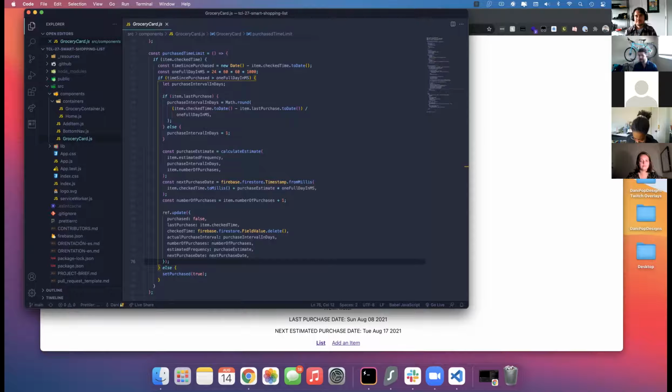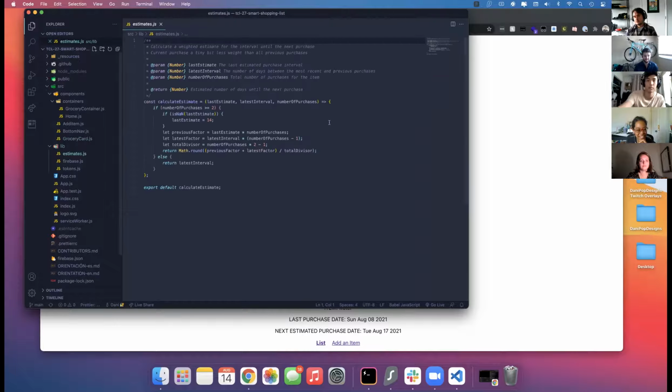Did you have much success manual testing this and trying to grab the edge cases and confirming that it works as you expect? We did. I actually need to call out Sam because he caught something that the rest of us all missed. At some point when I was driving, I input the wrong variable name. And the way estimates.js is set up, I'm going to pull this up for a second, we were actually triggering this if case where if last estimate is not a number. So we were passing in a variable that was null.